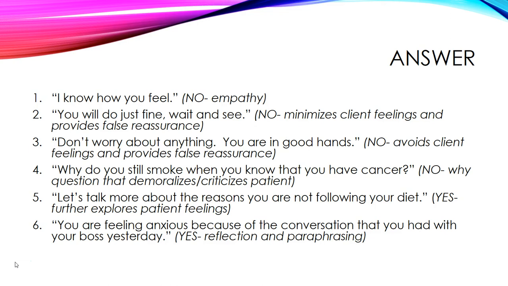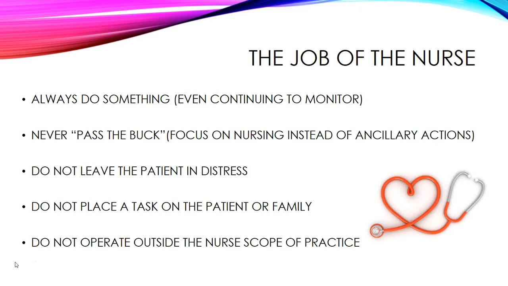You're getting information from the patient, and it's an open-ended question, so you're going to get more information. Number six, you're basically reiterating the patient's feelings. You're acknowledging their feelings, so you're feeling anxious. You're saying, this is what I interpret you to be saying with our conversation. So the last part, again, this is focused on the job of the nurse.